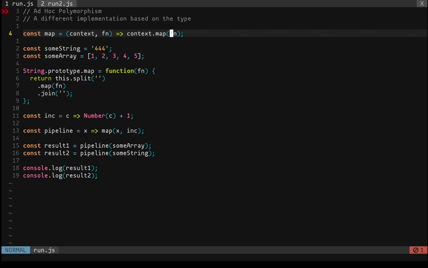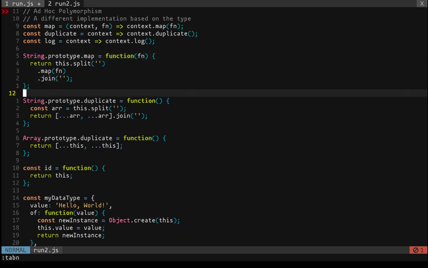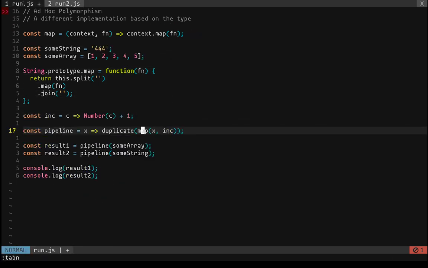Great. But let's take it one step further. Map already exists. So we'd just simply leverage the existing map on the array prototype in order to map over a string by converting it to an array. So let's make something totally new. We'll call it duplicate. So first of all, we will add it to our pipeline. And we have to decide what duplicate is going to look like. So we're already incrementing each value, but now we want to duplicate it. So we'll hop over to my already prepared code. And we'll steal, actually, let's just steal both of them at once.